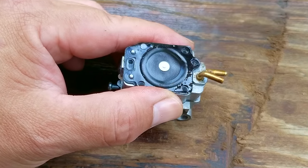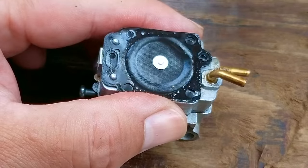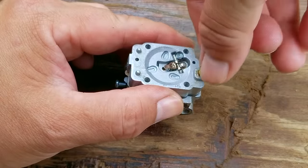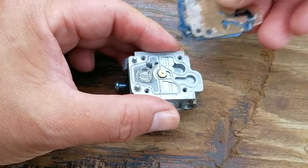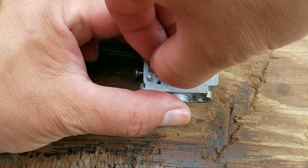So here's the metering diaphragm, and it's meant to control fuel flow through the carb. It's supposed to be extremely flexible, and this one still is, so that means we need to keep looking further down. After taking off the middle section, we finally come to the main body of the carb. I do want to apologize, but the inlet screen was in the middle part, and I forgot to show that it was clear of any debris.